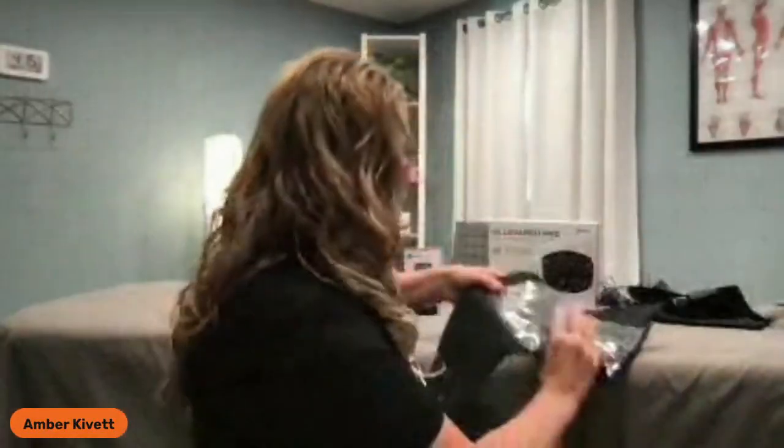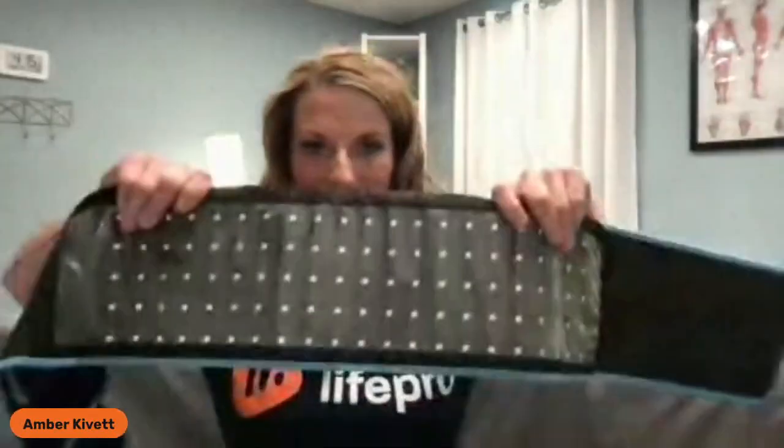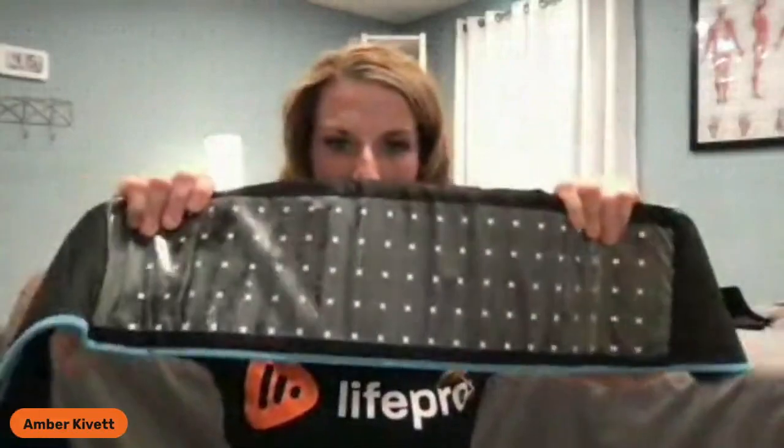We actually rent these out to our clients to keep at home so they don't have to buy one if they just want to try it. And so I'm going to show you how to actually clean this because this is a used and abused version of what we are launching today. And this one is nice and clear and clean and brand new, but eventually it's going to look like this, because if you get the use out of it, you're going to end up seeing how some of this works.